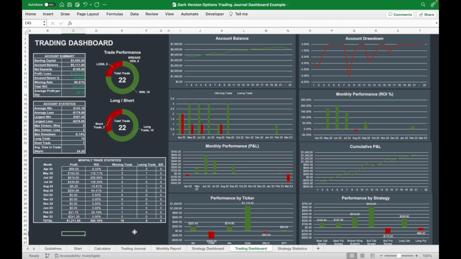In conclusion, using a trading journal is crucial for serious option traders who aim to improve their performance. The trading journal provides valuable statistics and insights into your trading strategy and activities, enabling you to learn from past experiences and make adjustments to your trading plan. Additionally, it serves as a record for tax and accounting purposes. Overall, an option trading journal is a valuable tool for traders at all levels to enhance their performance and make more informed decisions.